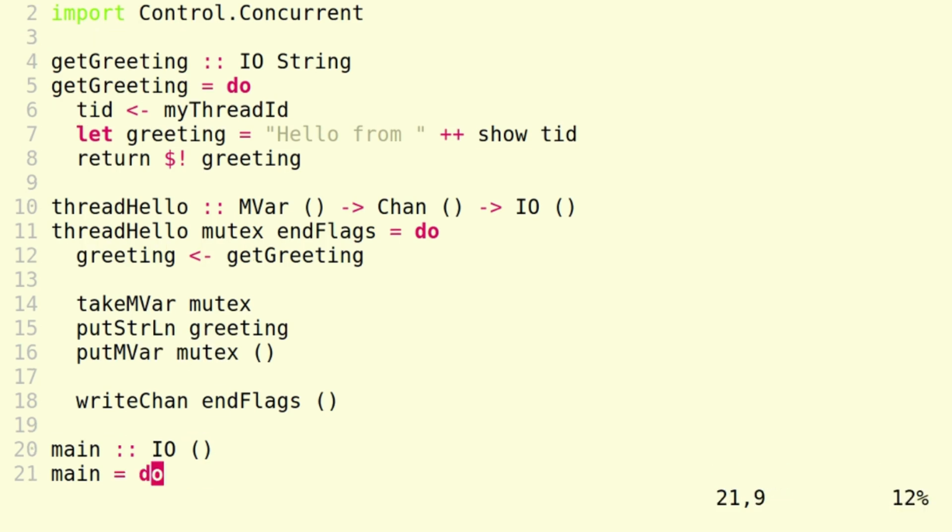then we print the greeting, and then we release the lock again. It's also very important that we do not acquire the lock before we have the greeting already pre-computed, because we don't have to wait until greetings are computed, right? The only resource that we are hesitant and careful about is standard out.